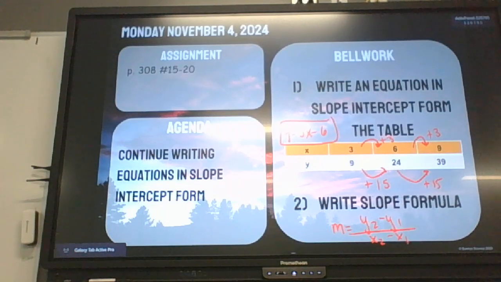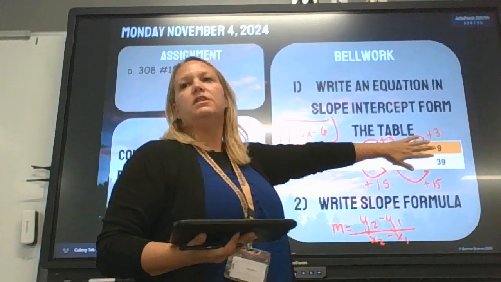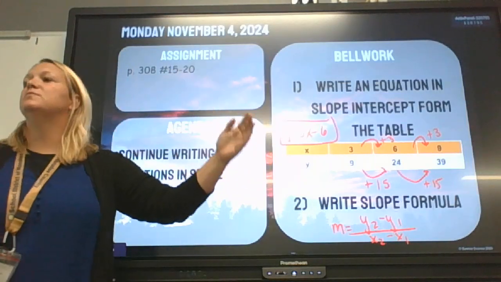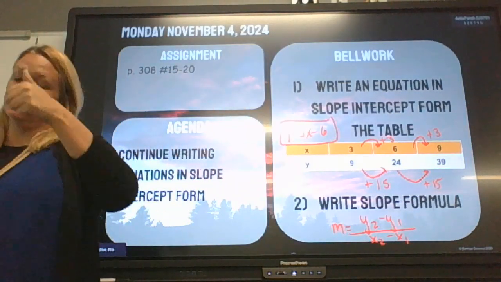There's your answers for both. Who's pretty confident that if I gave you this table or something similar, with a constant pattern up top and a constant pattern down below, you could write the equation on a test? Oh no. What do you think I was asking when I said who's pretty confident? You just put your hand up. Who's confident that if I gave another question, they could do this process, now that I've walked you through it? All right. 60% is what I look for. That looks like 60%. So good job.